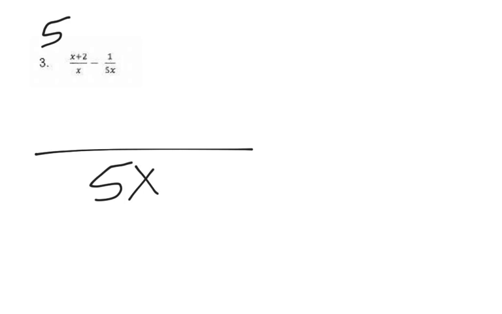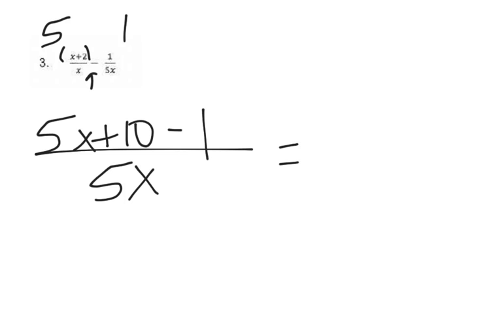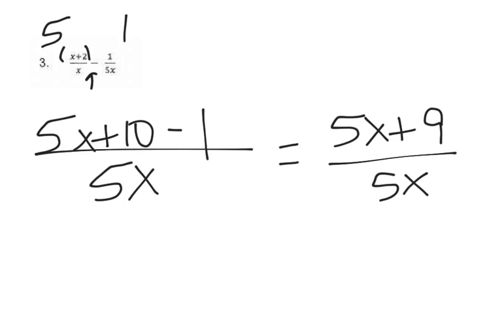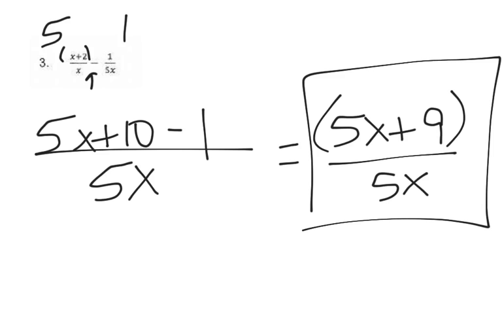Okay, we're subtracting here, so I've got to find a common denominator. I have an x and a 5x, so my common denominator is 5x. I'm going to compare, and the first one is missing a 5, and the second one has everything, so I just put a 1. I'm going to distribute the 5 times the x plus 2, and I get 5x plus 10. Be careful, it is subtraction, so it's going to be minus 1. Combine your like terms, and it becomes 5x plus 9 over 5x. The 5x's will not cancel because the top one should be protected by parentheses due to the plus. So that's your answer.